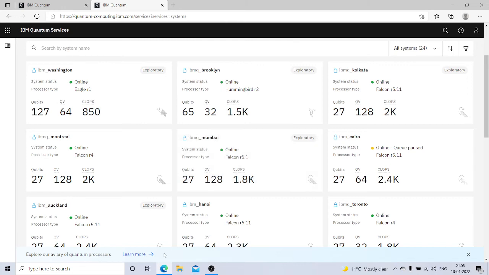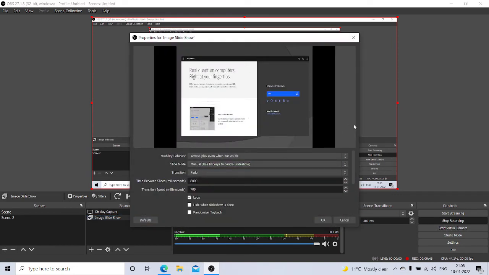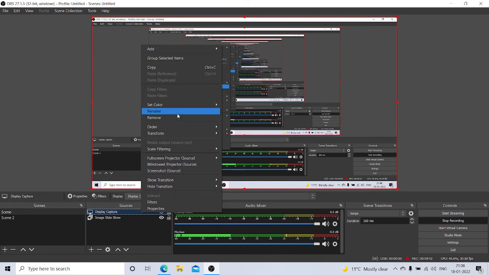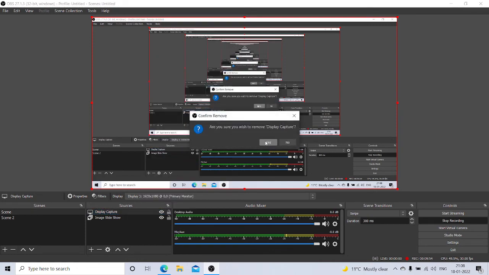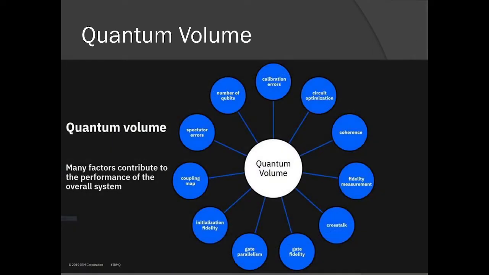There are several other things as well. It's not only dependent on the number of qubits or error.